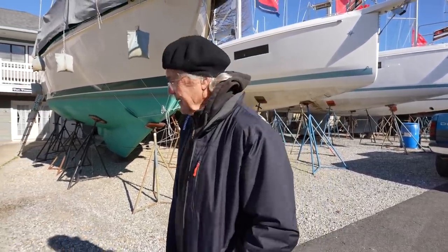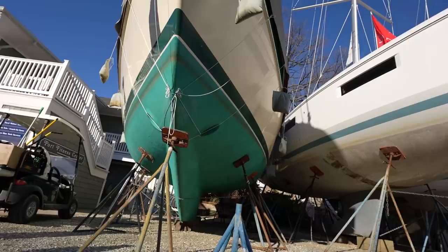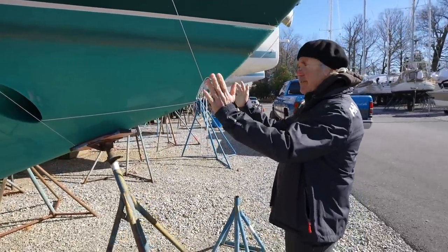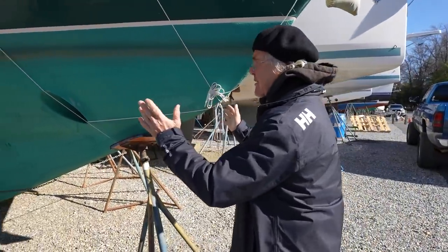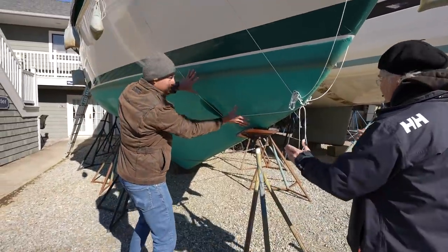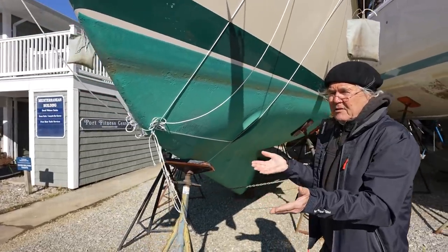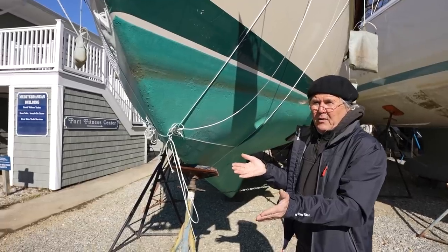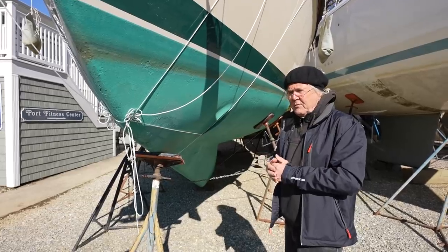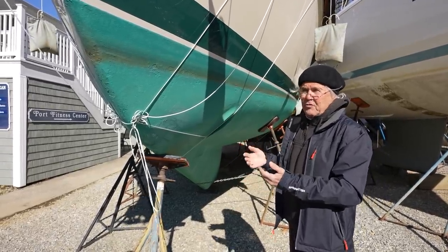Let's look at this 1999 Island Packet 380 — a classic example of a full keel boat. People love them for stability and space, but it's not a refined underbody and not a fine entry, because you've got a lot of mass all the way through. The reason these boats are so stable is like having a big fat ass — comfortable. This boat is going to go about 55 degrees into the wind, whereas a J-boat goes 37 degrees and a Valiant goes 45. These boats are extremely comfortable — great for the Bahamas, cruising the sound — with shoal draft, robust construction, and a commodious interior.